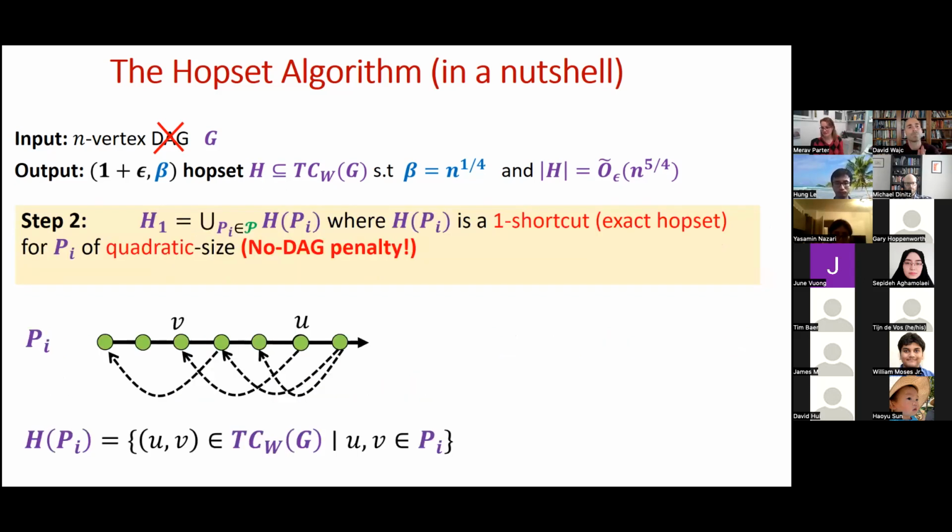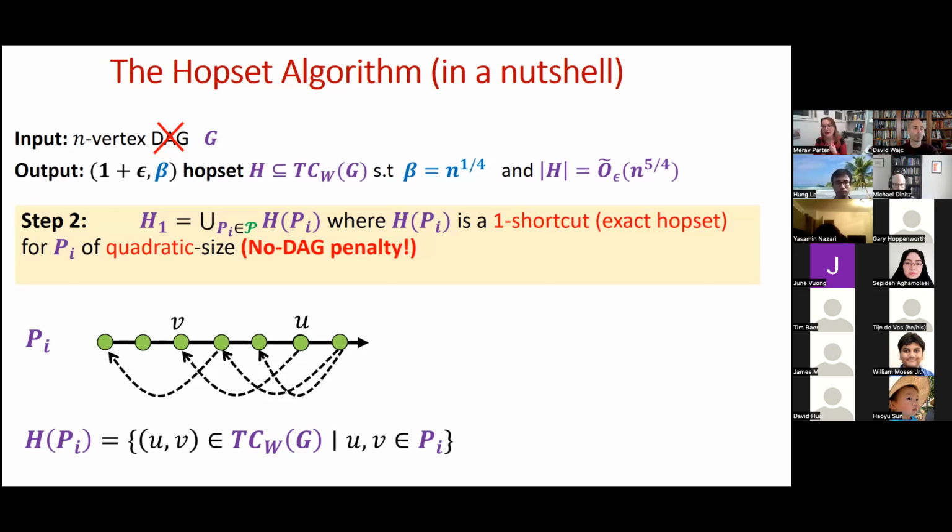And now comes the second step, okay? The second step before, say, take every path and just add a linear size shortcut because it's very easy to shortcut a directed path. But now this would not be sufficient because this is a DAG. Now I know that if I look at the path pi and the vertex v appears before u, it's not sufficient to add the shortcut edge from v to u. It might be the case that when I consider some shortest path between x and y, on that particular path, u appears before v. So I need to take into account also backward distances.